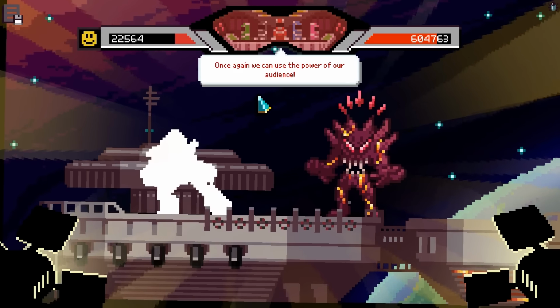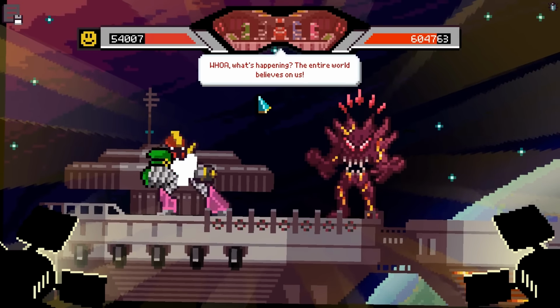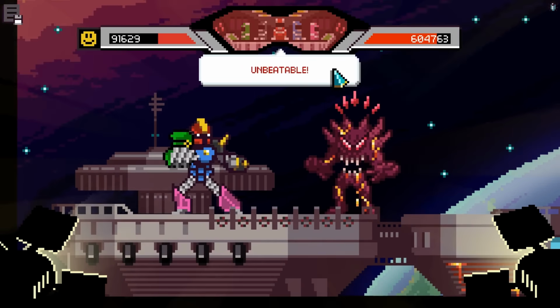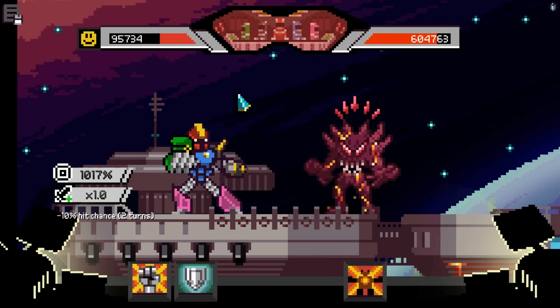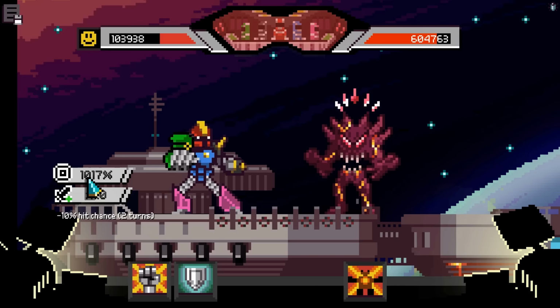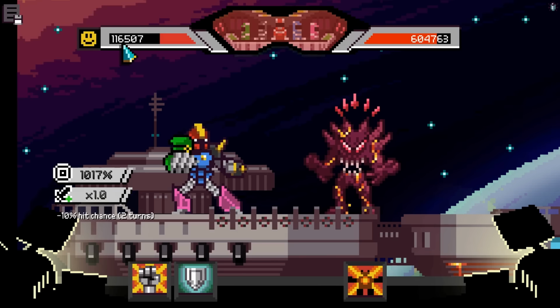All right, time to call on the audience here. But we've barely made a dent. We've only done 120,000 damage to him. It's overloading our systems. We're now unbeatable. What, really? Oh my God, look at our chance to hit, 1,000%. Oh, look at our hit points go. We're at 100,000 hit points.